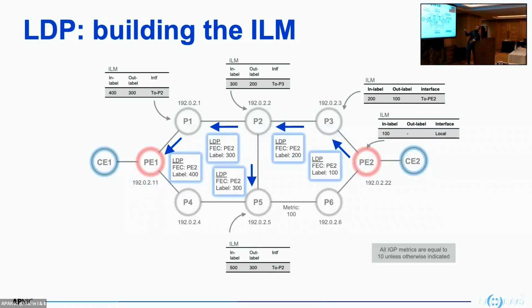Here is the map, exactly like the previous slide. If you want to go to PE2, 400 is my label, so use 400. PE1 will use 400, but 400 will be swapped to 300 because PE2 told PE1, if you want to come to me, you have to use 300. So in that case, you just look at that table, not really at the routing table anymore. So it's basically using the LFIB. That is the entry, and this entry will be longer because there are so many other routers that have also told me, my label is this, and this. So every single router in the MPLS domain will have this table of in and out labels.